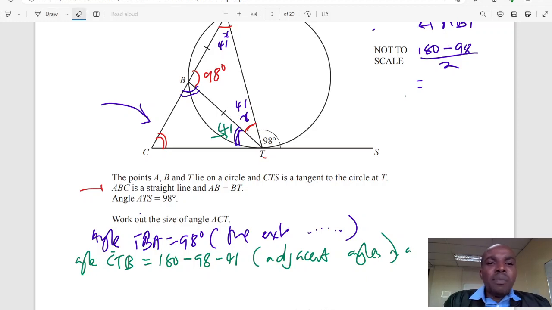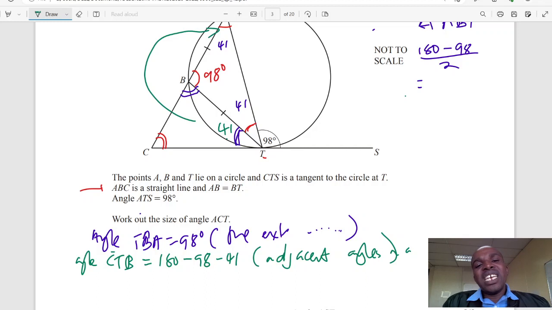Which means you can also apply the theory that the exterior angle of a triangle is equal to the opposite interior angle. If you check, this 41 is the same as this 41 here, the opposite one. So this one is exterior to the 41 up there, and you can apply the same concept. It applies very well.